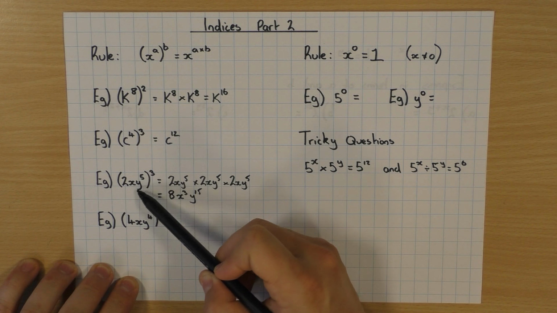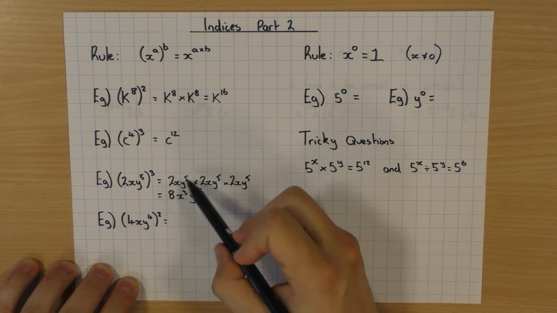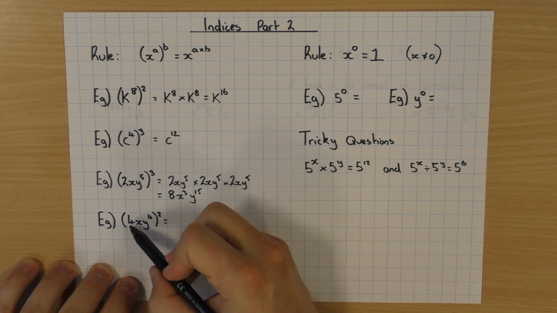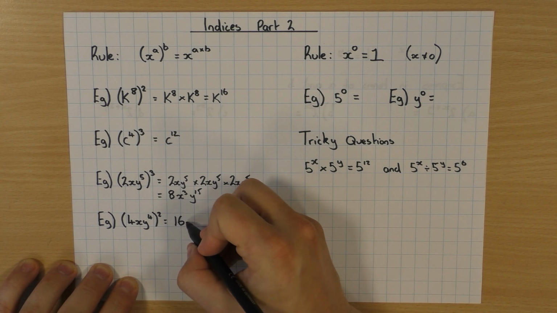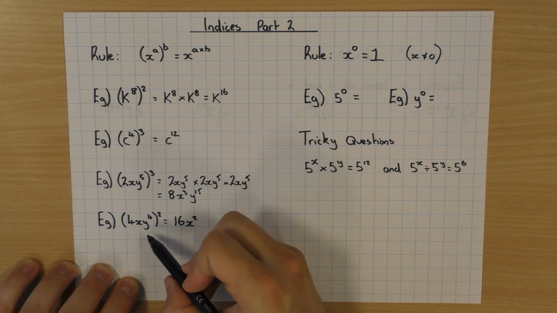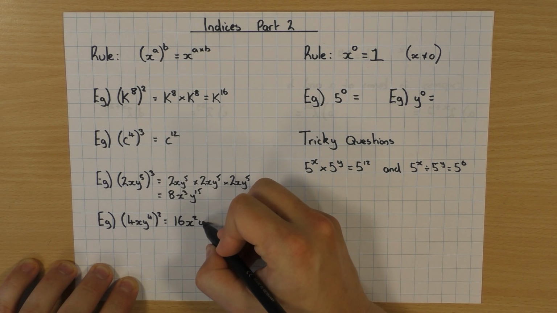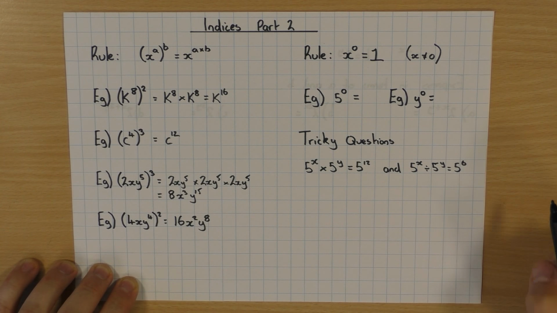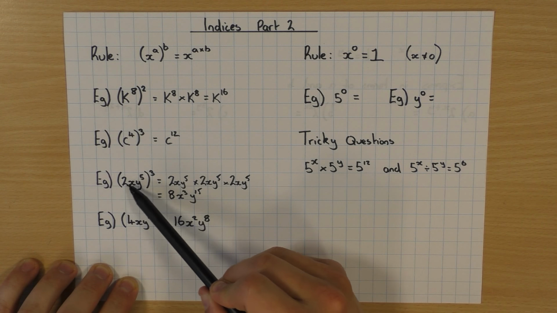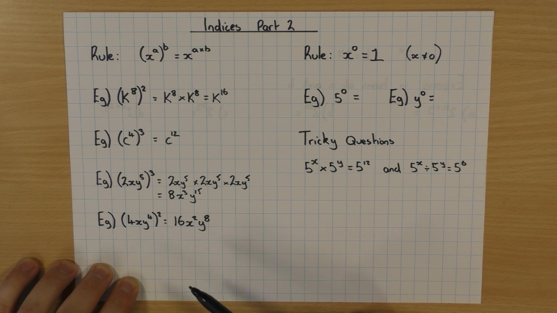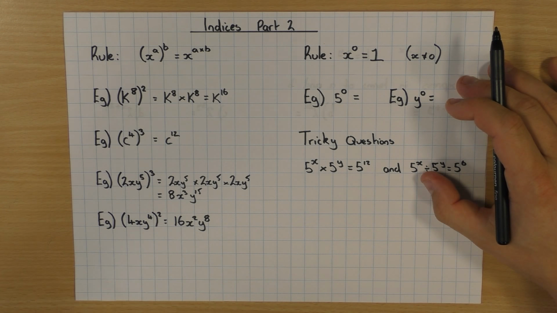So yeah, y to the power of 5, if that's cubed, we times those powers. So again, I'm not going to write this one out, I'm just going to go straight using this rule. 4 squared is my 16, x squared is just x squared. Now y, there we go, got it this time, y to the power of 4, if that's squared, I times the powers, so I get y to the power of 8. Okay, so the key thing there, people are usually happy with this rule, but then when it gets to a coefficient in front of the x or something like this, people then forget to actually still cube it in this case, or square it in this case, so make sure you don't do that.